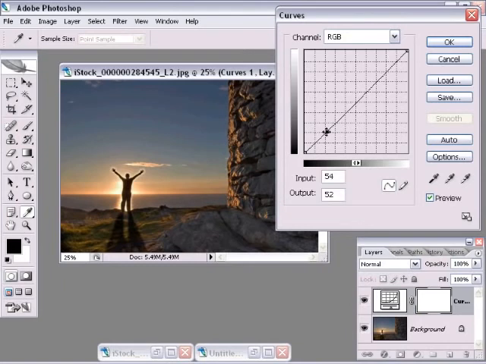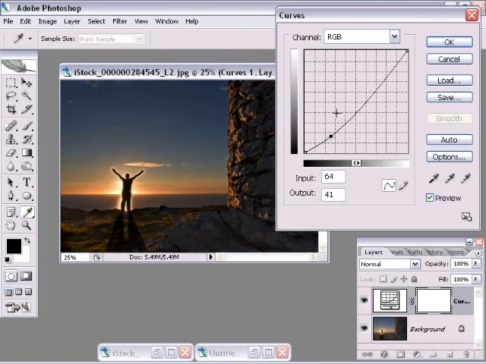If I move it downward, I make everything darker. So I'm bowing the curve downward, and I'm saying make everything darker. Now, to offset that, because in doing so, I even made, see how the curve starts to dip below? Imagine the straight line here. That straight line's gone, and it's starting to dip below that straight line, even up here in the highlights. So I made my highlights darker. I don't want to do that, so I click on the curve, and I start to move it upward.